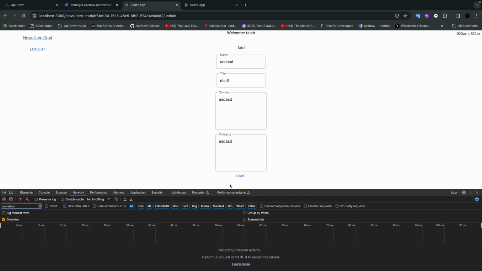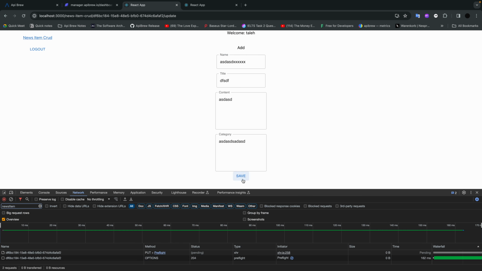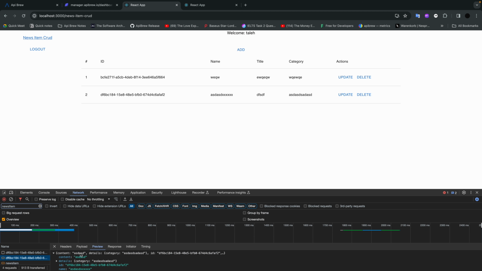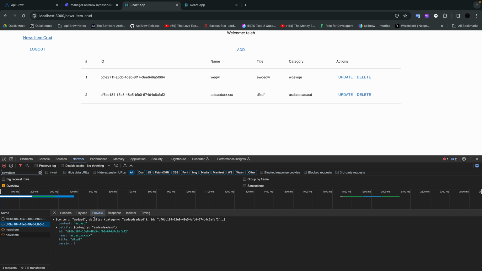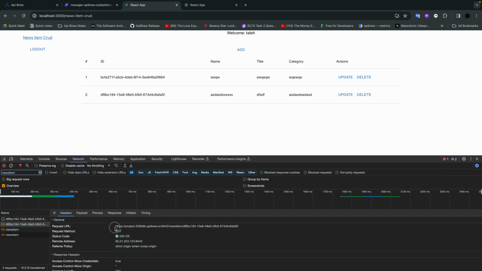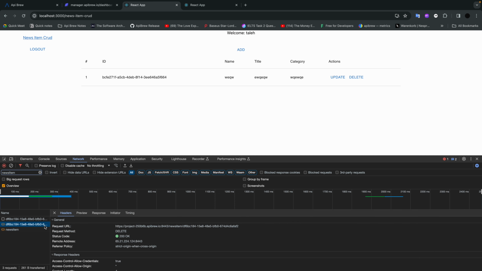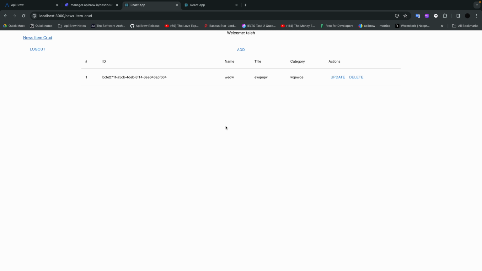I will open the network page in parallel. And it is updated. So just the payload and it is our URL, and a put request is used for updating. And the last operation is delete. If you call delete, the item will be deleted, and that's it. So it is our basic CRUD operations.